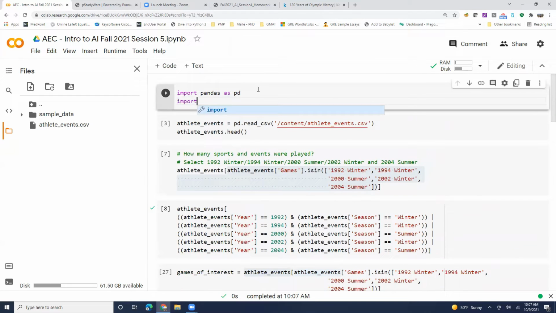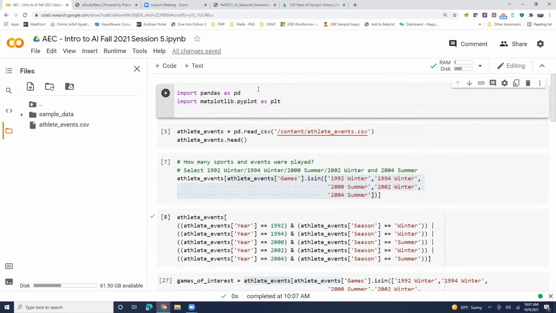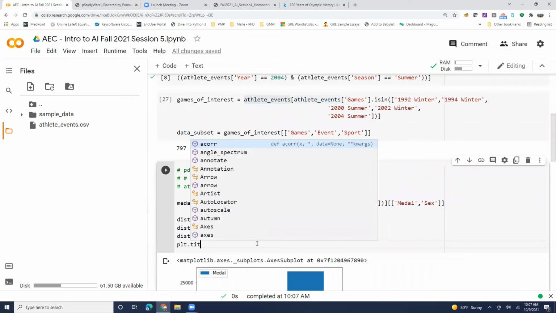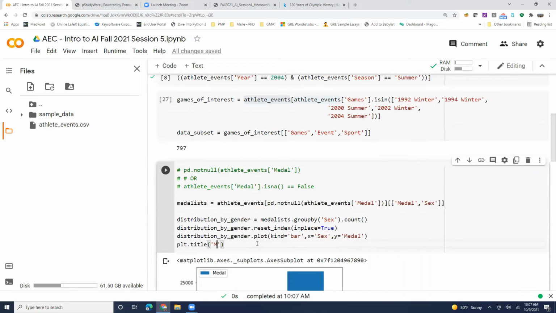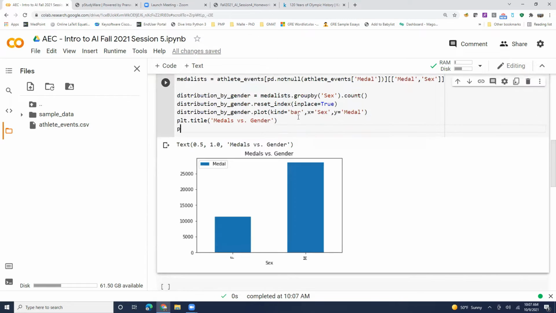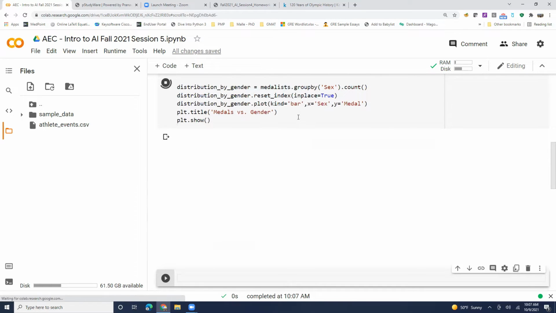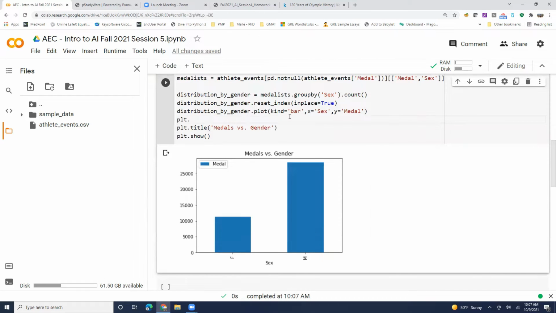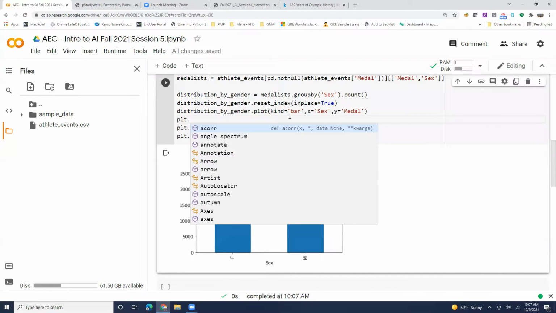I think I should be able to do this. So if you want, you can set this as axis label.